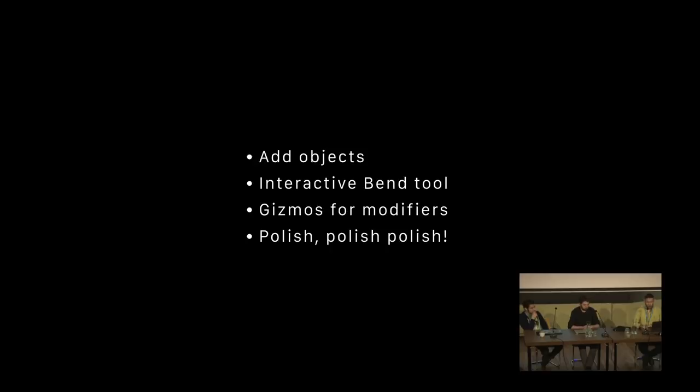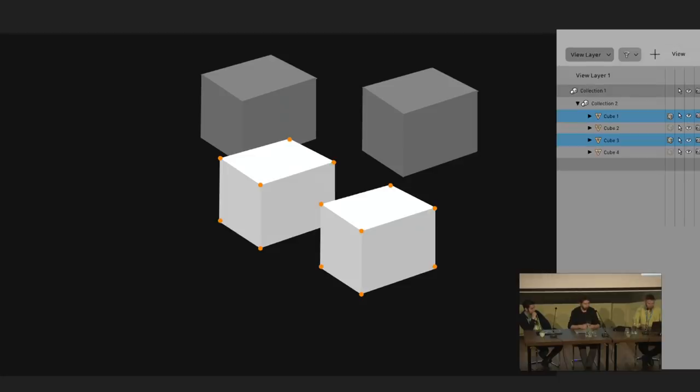Another topic that we're discussing also is gizmos for modifiers. But we need a system for that as well. And there's obviously lots and lots of polishing and improving that could be done in lots of areas. There's a few other things. This is just to include you in the process, or things we've talked about previously.